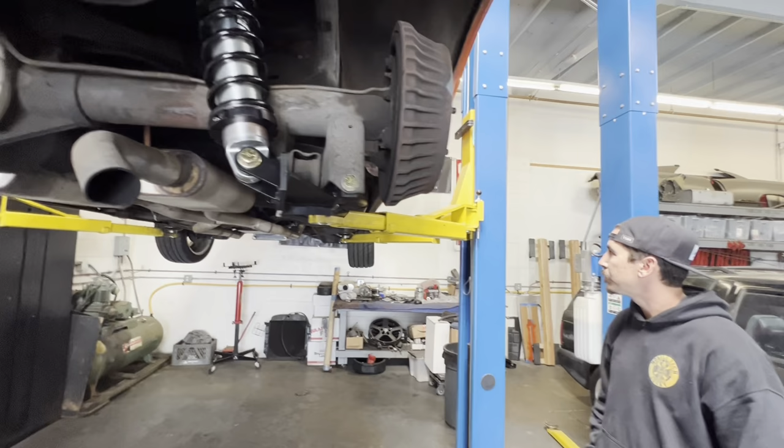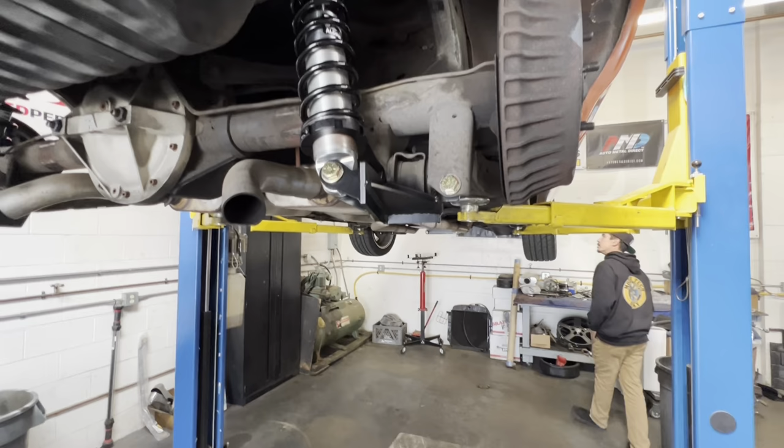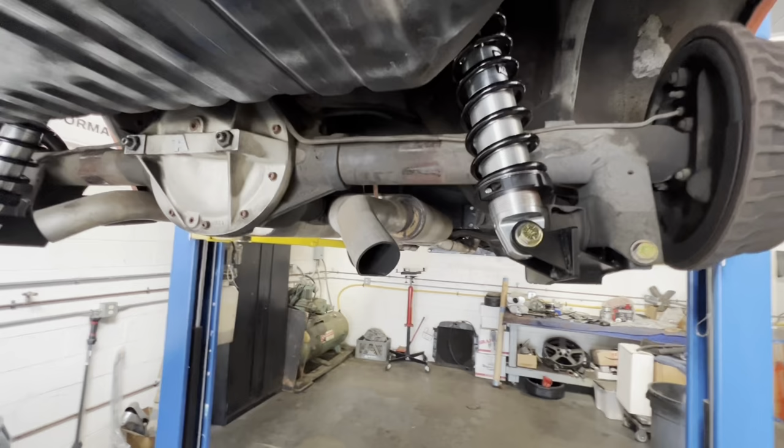And he only drove it a couple blocks, maybe a mile. Yeah. So I like to put 10, 15 miles on and go from there. Cool thing now is he can take these curb blasters off, actually run the exhaust up and over. You can buy like a Hooker Blackheart, come right out of there, dump back here. Gives you a little more ground clearance. I'm sure these things look like they drag.